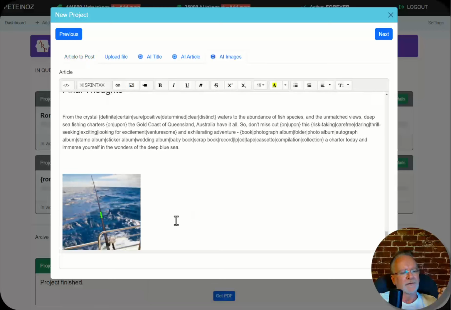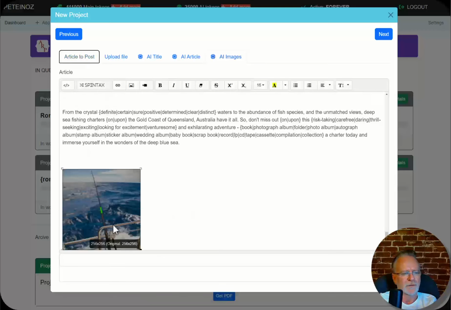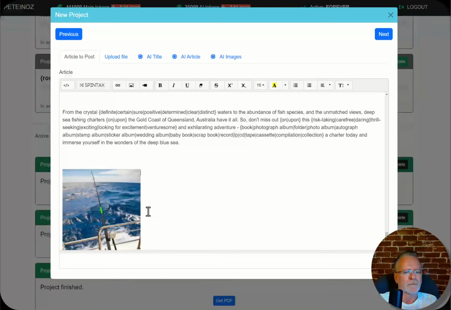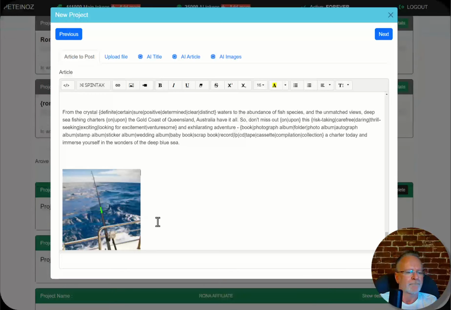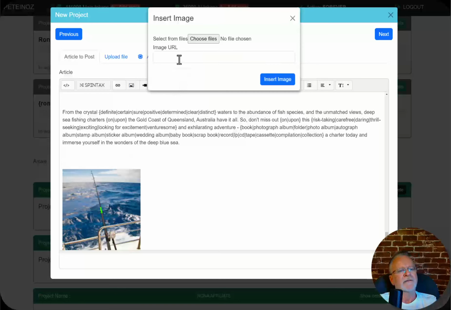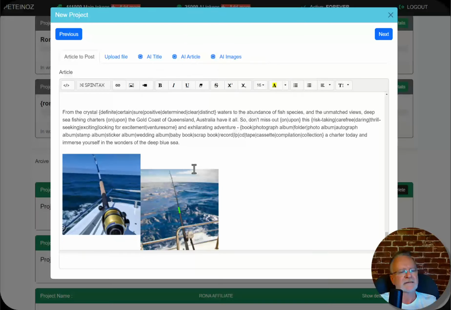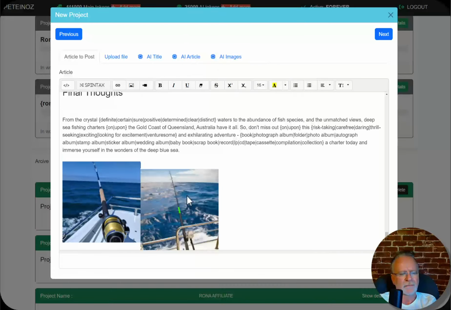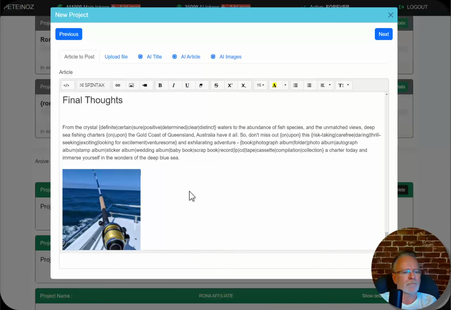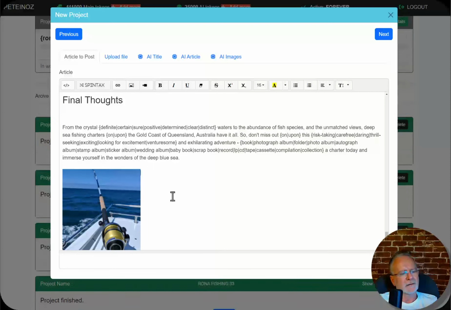Go back over to the article, get rid of that one. Actually, I'll just stick that there. I like that. Paste. Done.